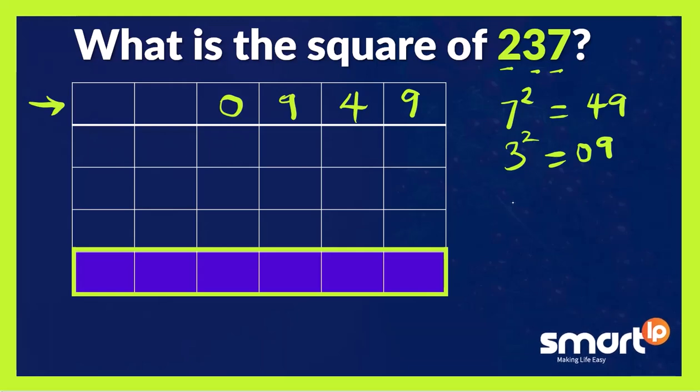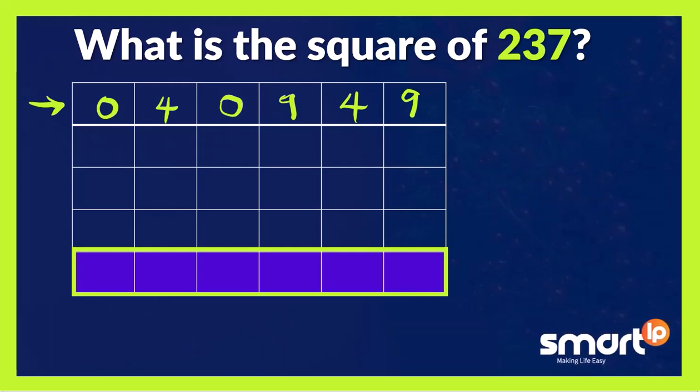And then the next step, which is the third step, take the first digit and square it. The first digit is 2, so we have 2 squared, and that's going to give us 4. 4 is a single digit. Let's make it look like a 2-digit number. So add 0 to the beginning. So that's 04. So write the 4 here and write the 0 here. Now we are done with the first row.